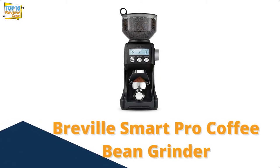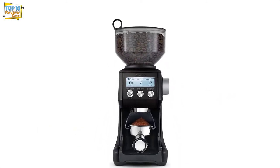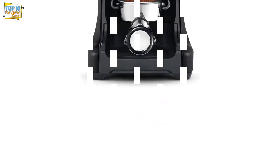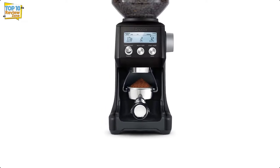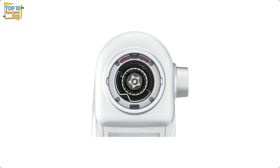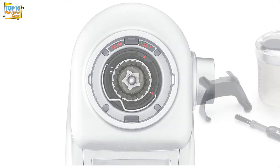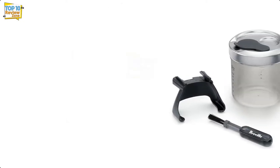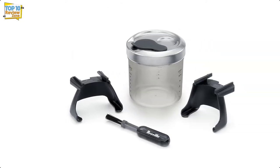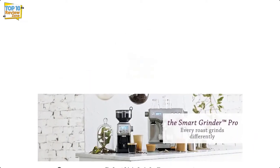Number 8: Breville Smart Grinder Pro Coffee Bean Grinder. Breville's Smart Grinder Pro has been the Serious Eats office grinder for over two years, grinding beans for multiple pots of coffee per day, and it's done the job admirably. While the Baratza machines in this review are all analog, the Breville offers an attractive digital control interface. One other kitchen review site complained that the interface was difficult to figure out, but the reviewer disagrees — it couldn't be clearer or simpler.